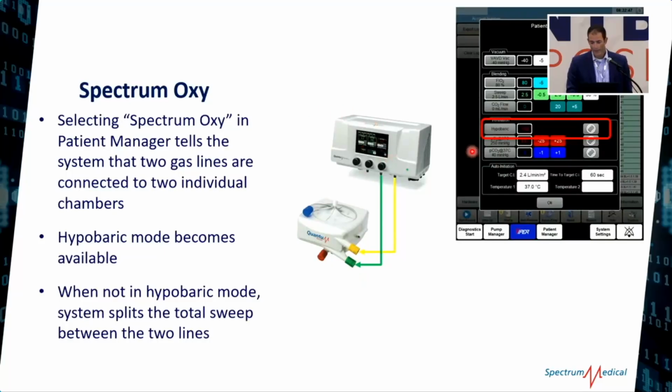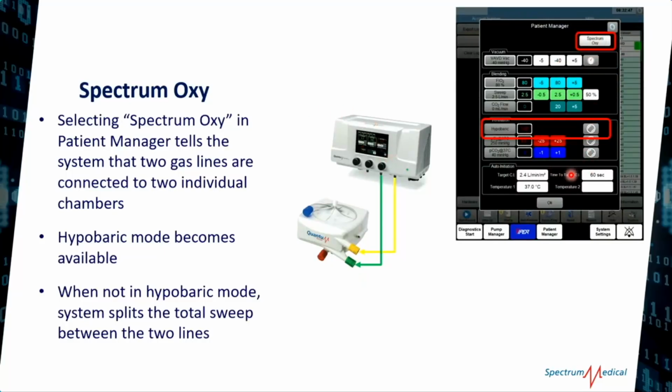The combination of our ventilation module with our quantum workstation gives you the capability to, with a push of a button, go into hypobaric mode, and it'll automate the system to give the appropriate sweep. We can control it for CO2 as well as for the post-oxy saturation, and then it'll automate controlling the amount of sweep through each chamber. For those of you not familiar with our quantum ventilation system, we have 2 sweep outputs on the device. You have a primary blend output, and then a secondary SaO2 saturation regulation port. So 2 separate sweep lines that are independently controlled going to 2 separate gas inlets on the oxygenator in order to achieve this state.